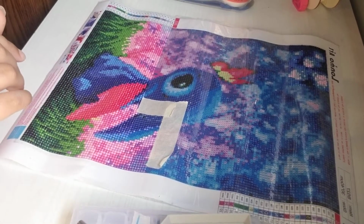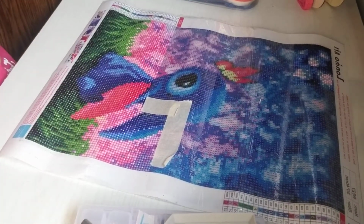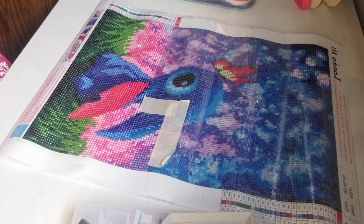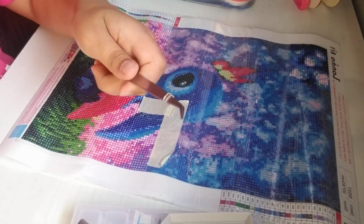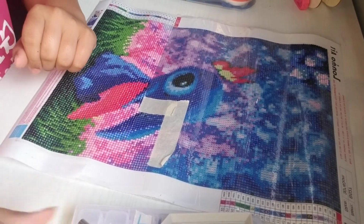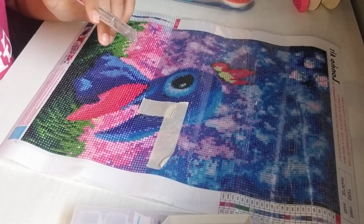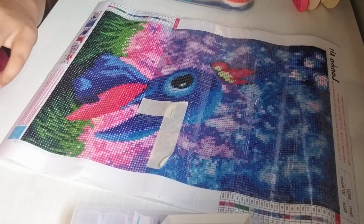Yeah, that's basically it. I have a ton of wax, so I'm really good on wax. Oh yeah, I also have tweezers, just in case. If I'm making another section, I will pick up the paper with tweezers, because it's really hard to just get it with my fingers.